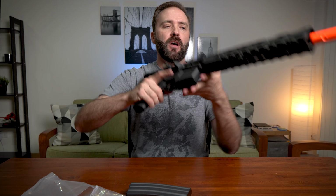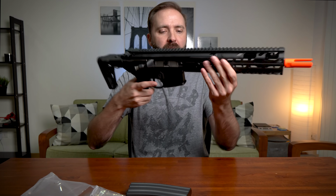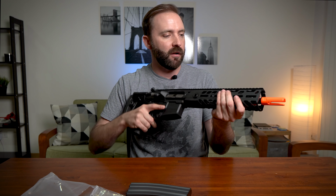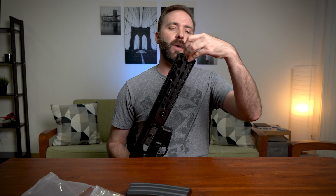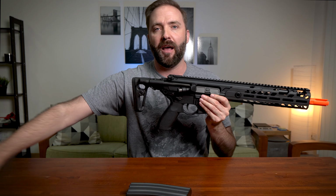And I'll tell you right now, first off, it's actually quite light for how big of a rail is here. I mean, I'm picking it up in the front end. This is actually quite light. Now, very hefty in the body around the middle, but in the front end, quite easy to move around. Definitely, if you get this thing, you wanna ditch this orange tip, if you can, if you're old enough and live somewhere you can do it. It just kind of detracts from the look. But again, by law, you ship into the United States, you gotta have that. Let me get that out of the way.